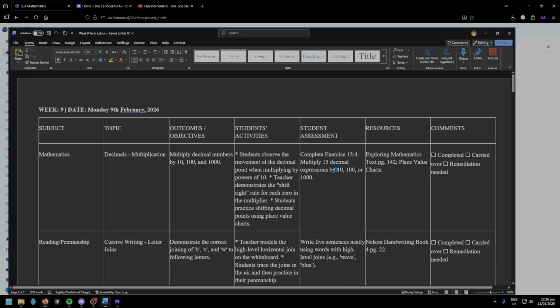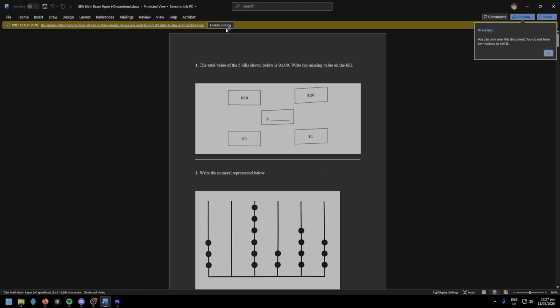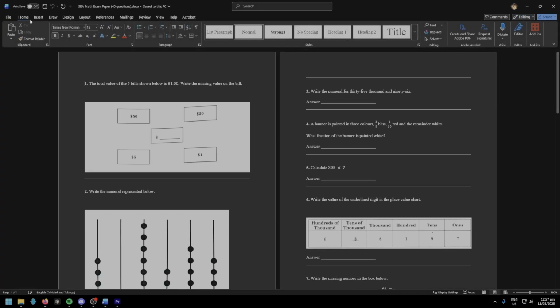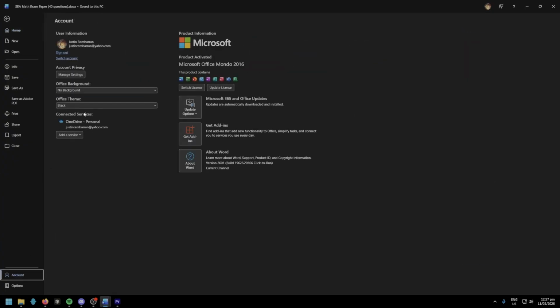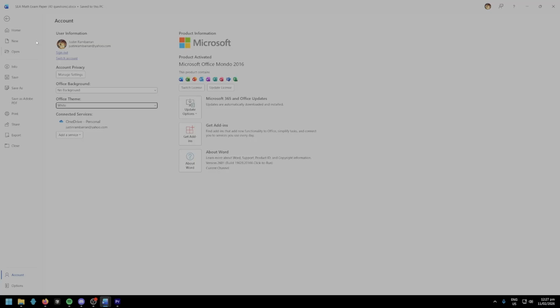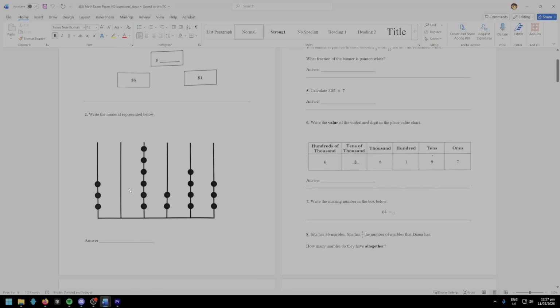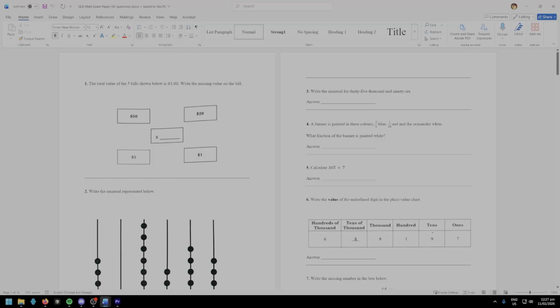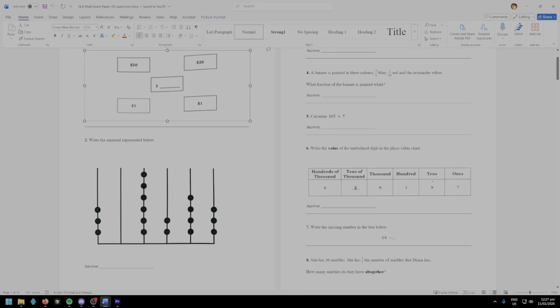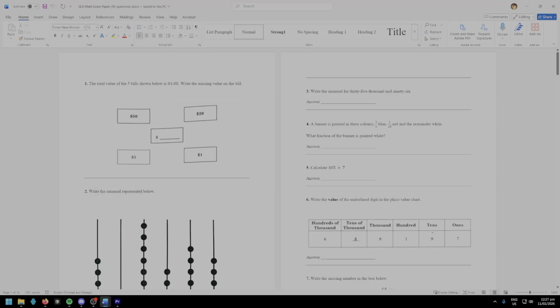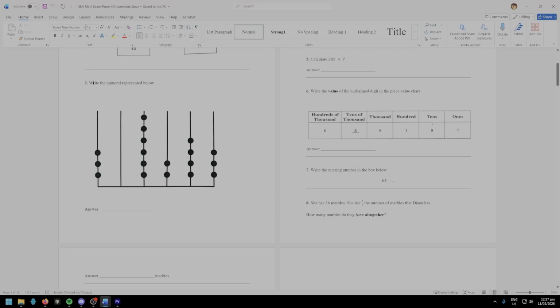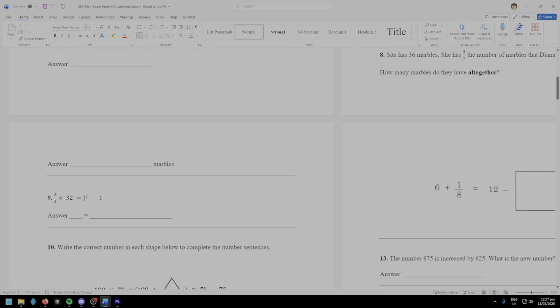So once you open the student script, you'll notice that the images here are an image, not a built-in thing. So if you go to white and you actually printed it, it would look like this. So you'll see that they have the images from the past paper, but the questions are editable. So if you are a teacher or a parent and you would like to edit these questions, maybe change up certain things, you can edit them completely free.